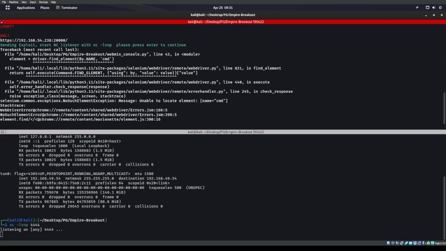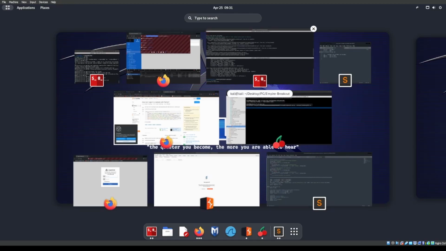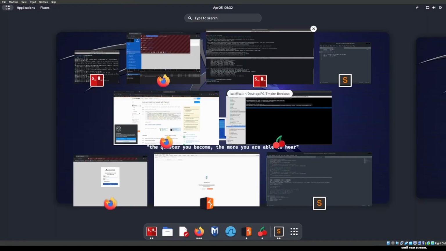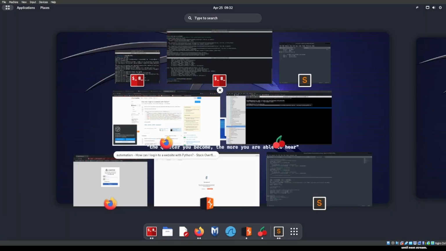So it can't do that command yet. Okay, let's go ahead and get rid of that command part of it. We're not going to get rid of it, we're just going to silence it. Let's see if we can at least log in first. Okay. Let's try this again.